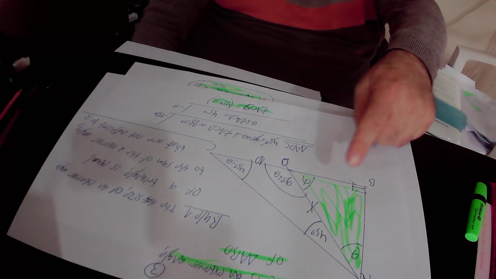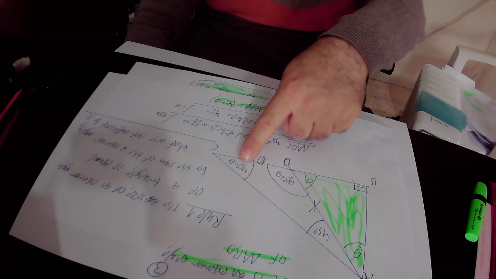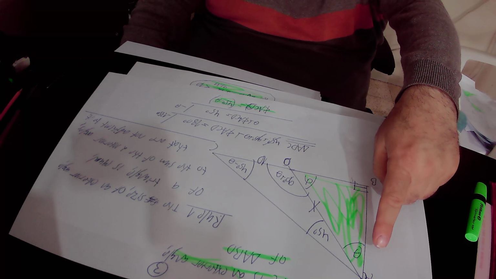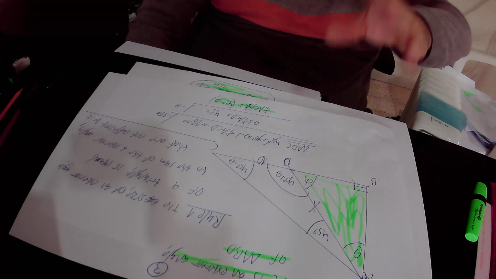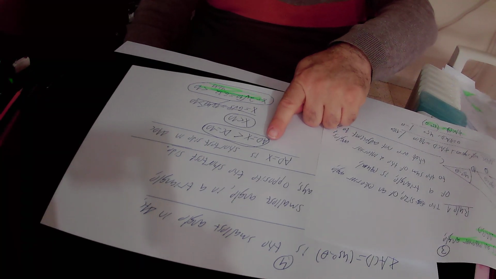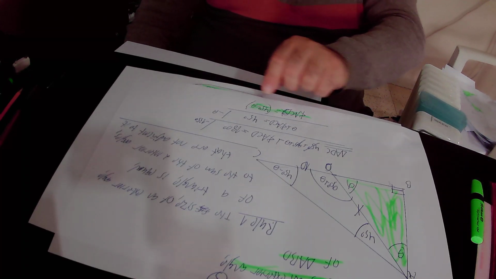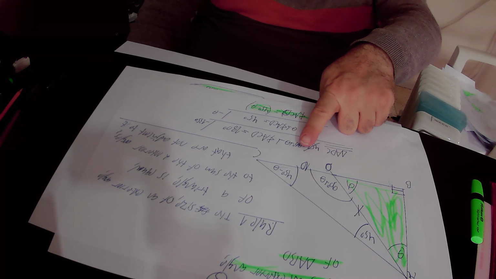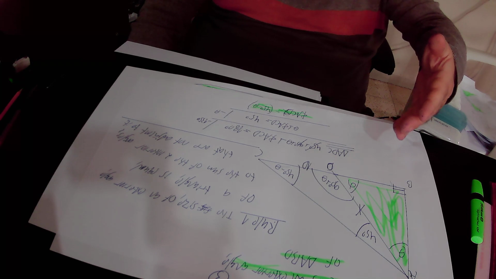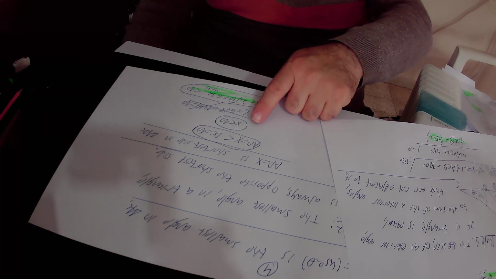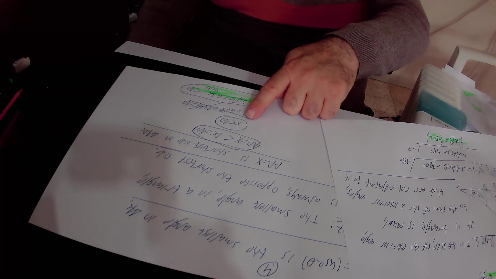So this smallest angle ACD is opposite the shortest side. That is to say, side AD, which is equal to X, is the shortest side of triangle ADC according to rule number 2. But here we know that DC equals 10 units. AD is the shortest side, therefore AD must be less than DC, that is 10 units. That is to say, AD, which is equal to X, must be less than 10 units.